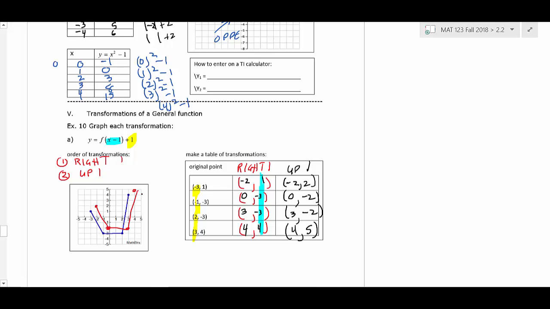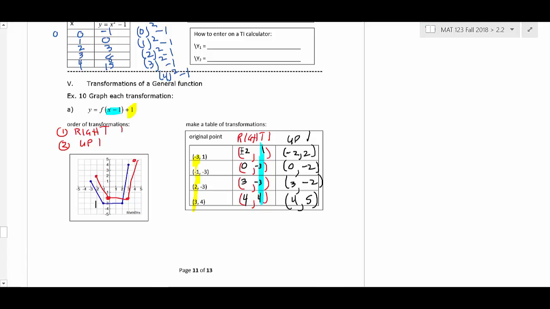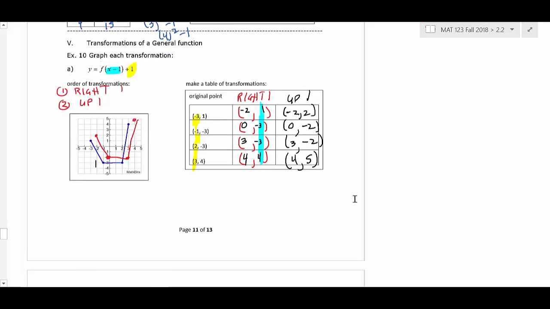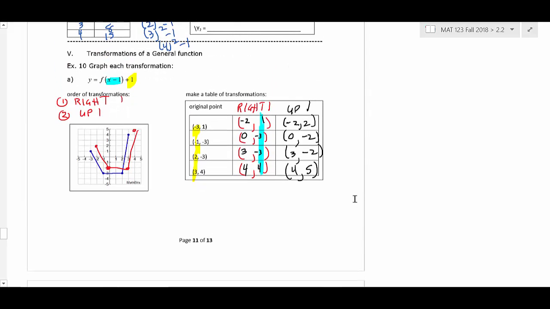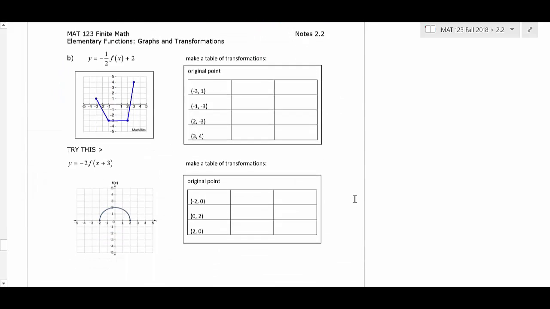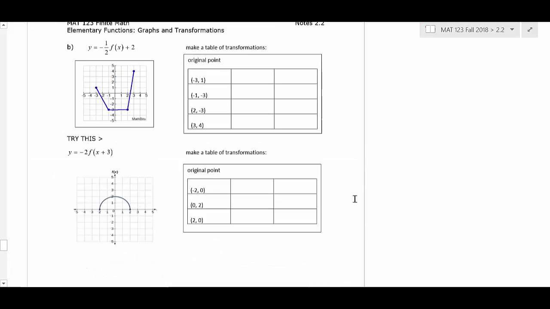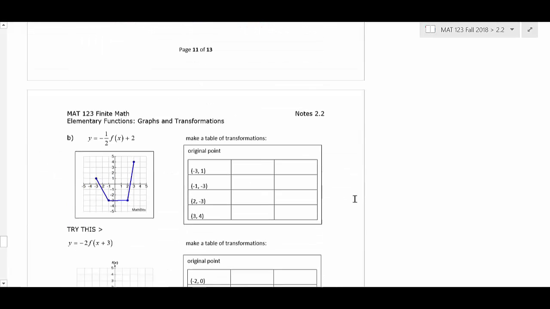That's what you did. Now see that one right there, you don't need to do the table. You just take all those dots and move them right one, up one, and you got it like fast. Okay, that's what you need to understand on that. Does everybody understand why it's right one, up one? Okay, inside is x minus 1, which is the right one, and then the outside is the up one like that. Okay, so I think I'm going to do one other one here. Just kind of give you the idea. I'll just let you maybe try to do one, and then we'll finish the section up with an application here.